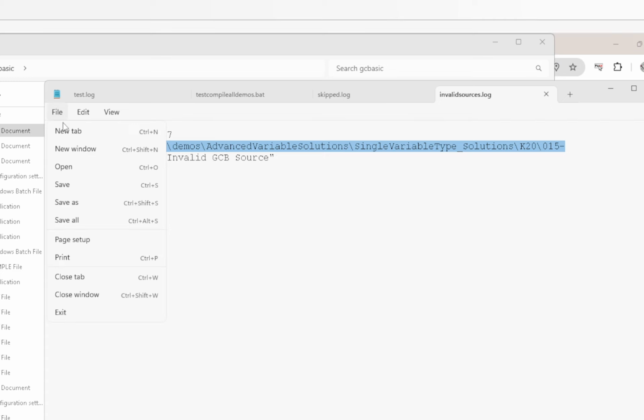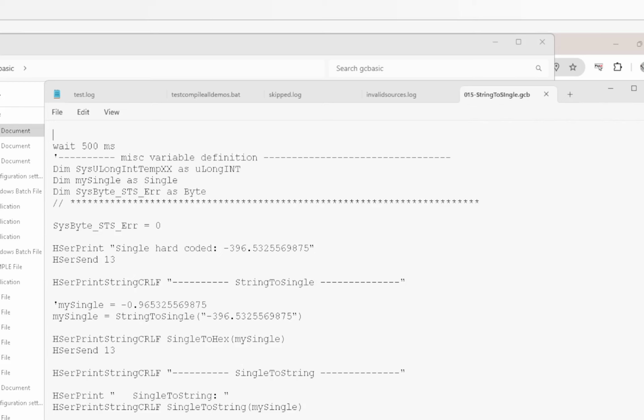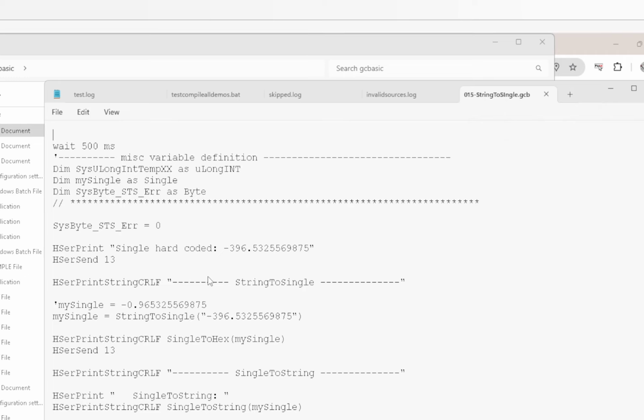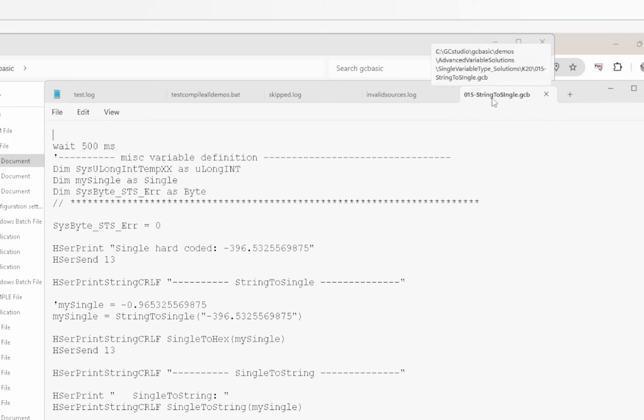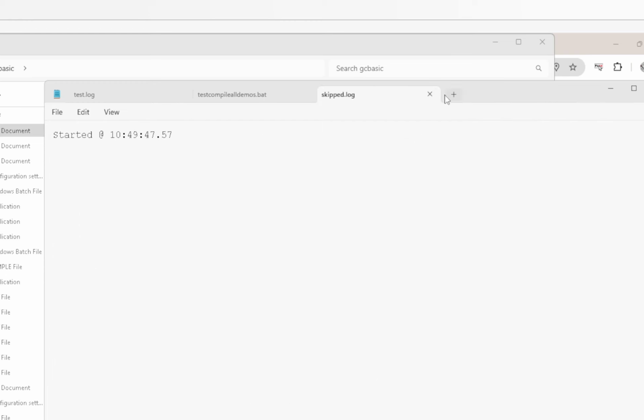We'll open that file to see what that means. Well, it's got no chip in it, look. All right, there's no chip in there, so it can't compile it. It's obviously a subset program that's been tested for another reason, so it's probably been included in a file. And so you can see there that it doesn't try to compile anything without a hash chip. That's very good. Let's see what's been skipped. Nothing been skipped. We'll come back to that in a few hours' time, and we'll see where we get on.